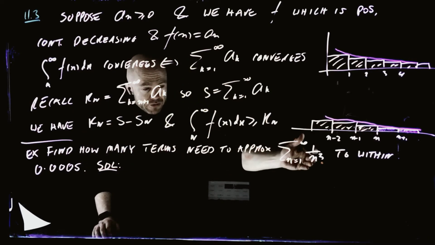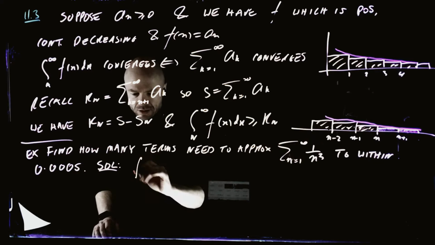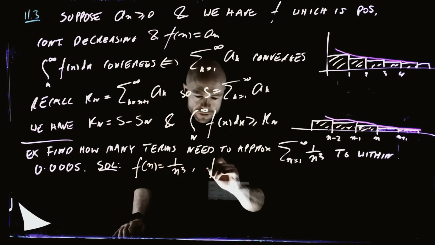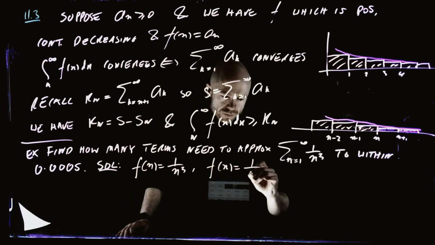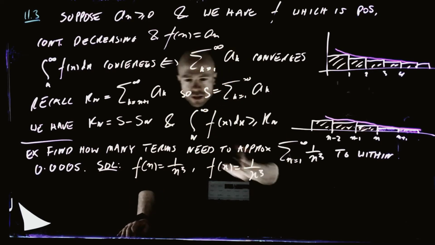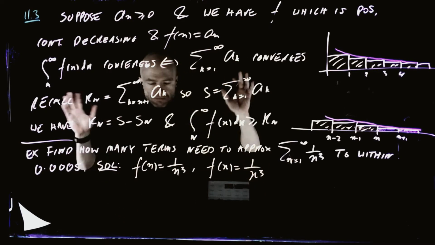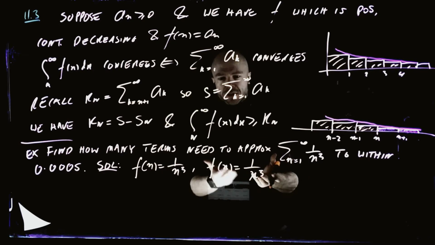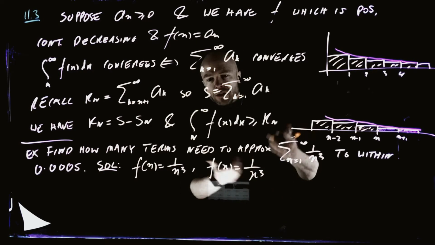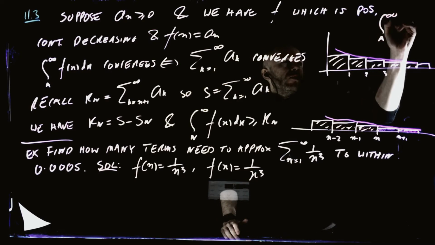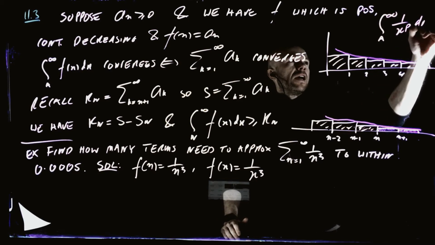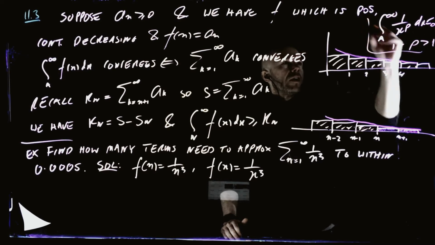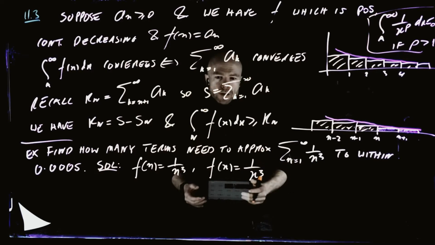So what do we do? We simply create a function that's going to recreate these blocks, right? And it's easy to see it's going to be, since it has to be something like this, this is the function that's going to do it. Yeah, this is a continuous function. It is decreasing. We are all good. We also know that this thing has an improper integral, which is convergent, right? Because this 3 is bigger than 1, and we know that the integral from a to infinity of 1 over x to the p dx is convergent if p is bigger than 1, right? We discussed this. So this thing is definitely converging, right?